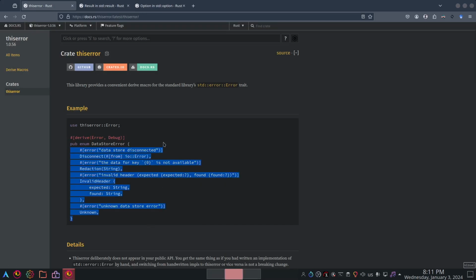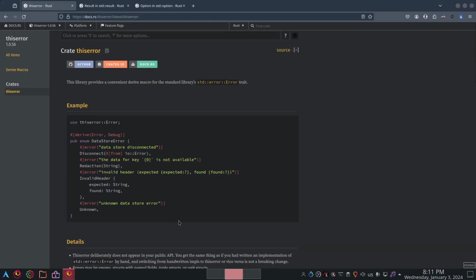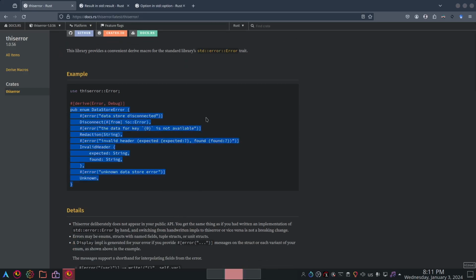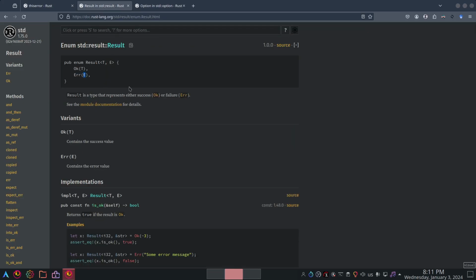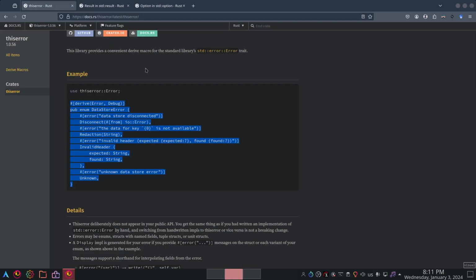What I've seen in some code bases online is that the error type is represented as an error enum. So this is a whole new enum which we store inside this Result enum. It's an enum within an enum. This is what you will see often in Rust code, so do bear that in mind. So let's start with a simple example first.